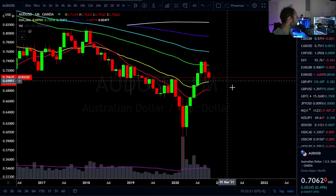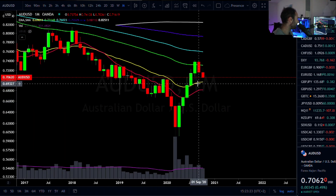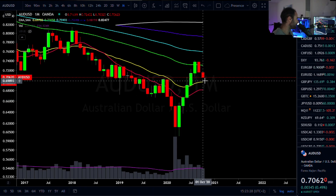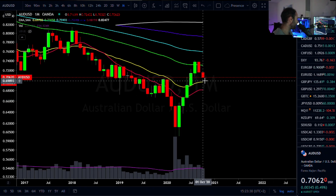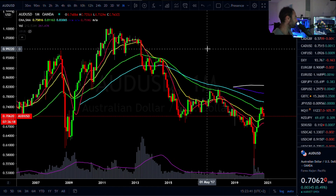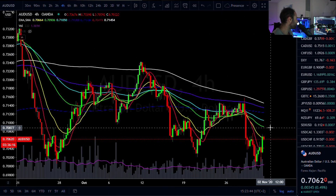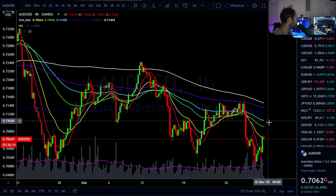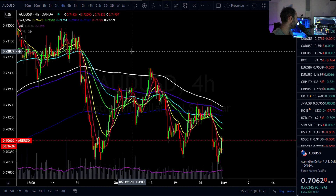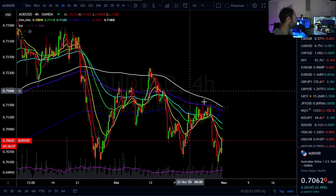Checking out the monthly right here — we actually did take out last month's low. So technically speaking, any sort of close here or lower is going to look absolutely catastrophic for this asset. I would be looking for it to come back down in November all the way back down below 70 cent, towards somewhere around 68 cent, before the next major bounce. Short-term it probably does rally up a little bit more — I wouldn't be surprised if it tries to put in a run towards about 71 cent. But the trend is your friend, and in this case, lower highs going all the way down.